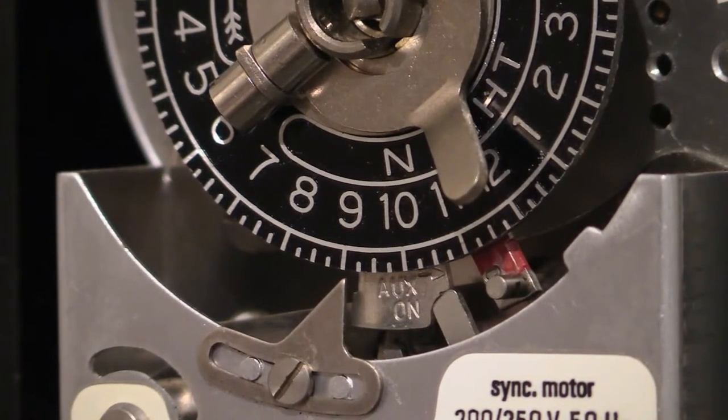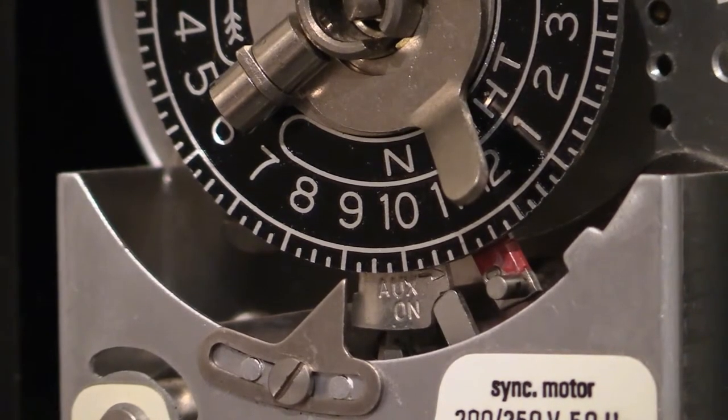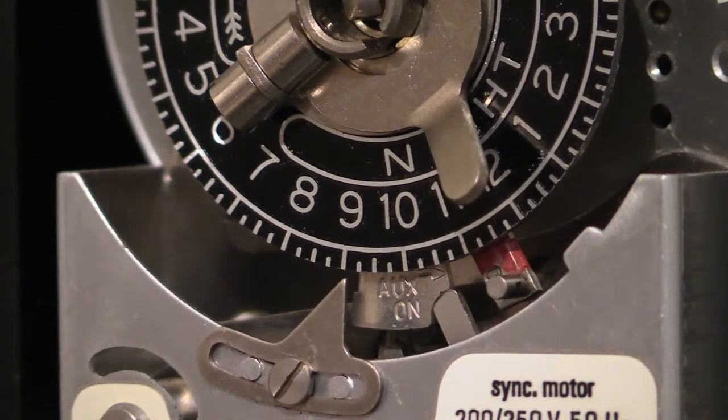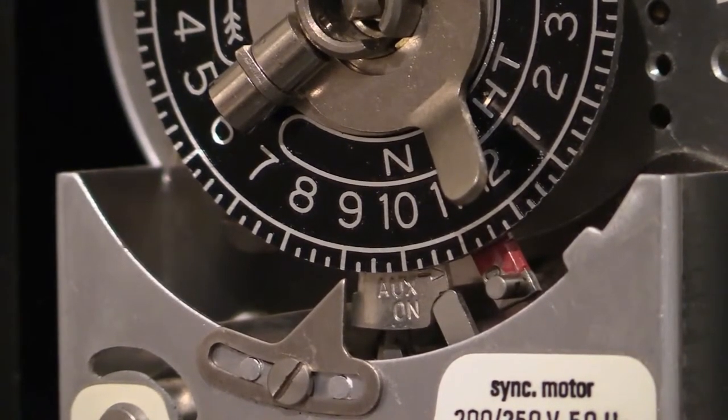It's one of the things that were specified by the electricity boards, so Horstmann went and manufactured it. What this does, it actually allows the off-peak tariff on a dual rate electricity meter to activate some time before the main electrical loads do, like storage heaters and immersion heaters for example. So it can be considered a little bonus top up.